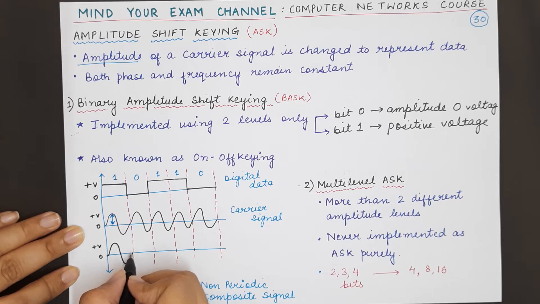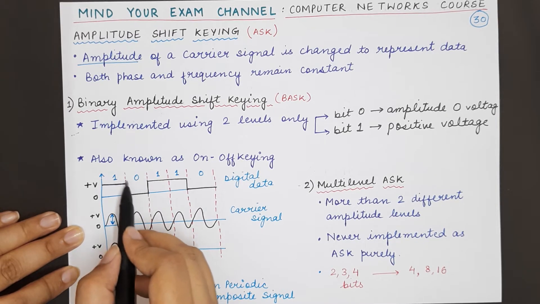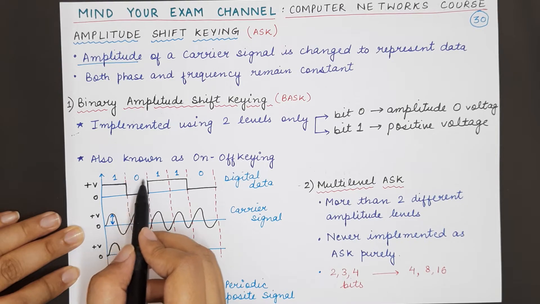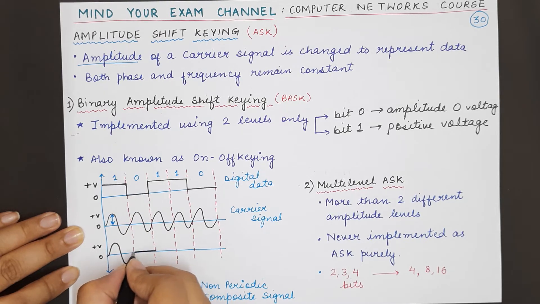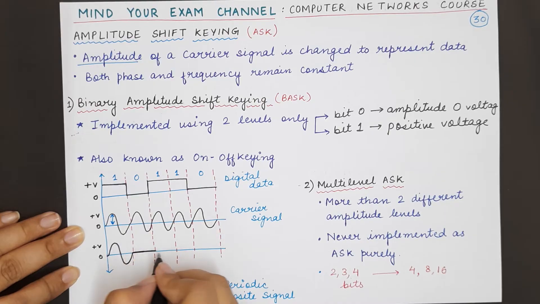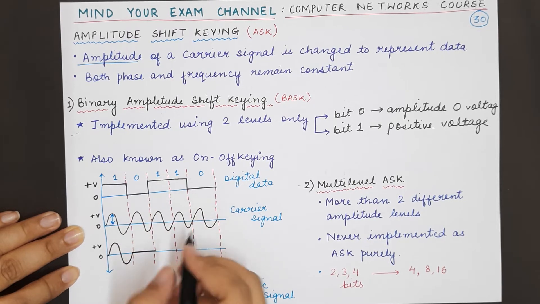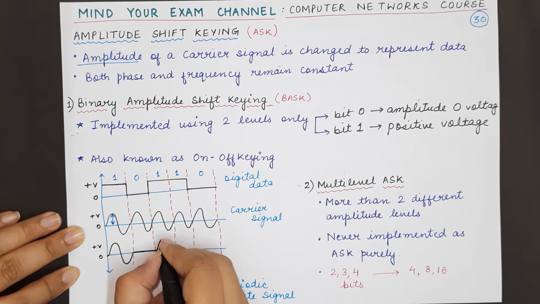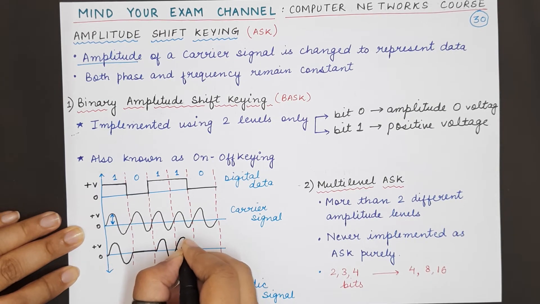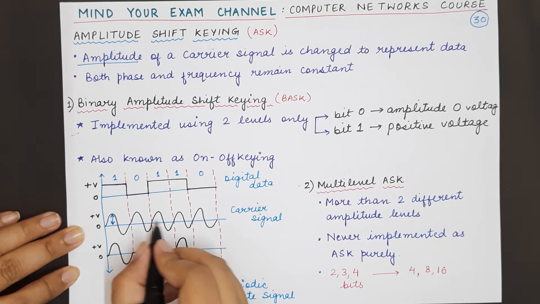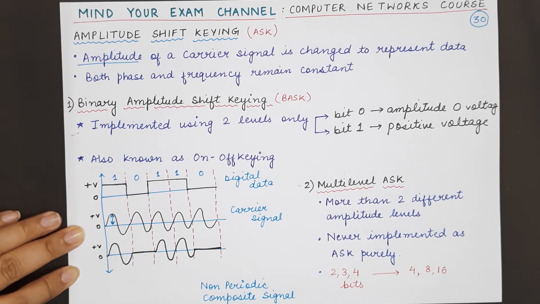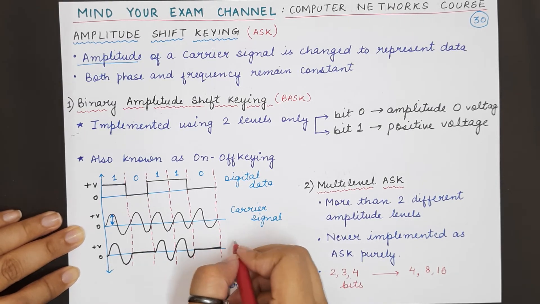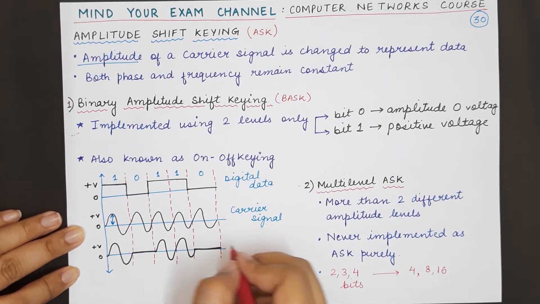This is how we represent bit 1. The next bit is 0, and for 0 our amplitude will go down to level zero. Then we have two 1s to transmit, represented by the positive amplitude level — the original amplitude of the carrier signal. Then we have to represent 0 again, so the signal will have zero voltage. This is the final modulated signal that will be used for transmission.